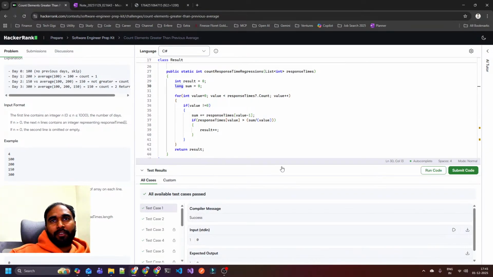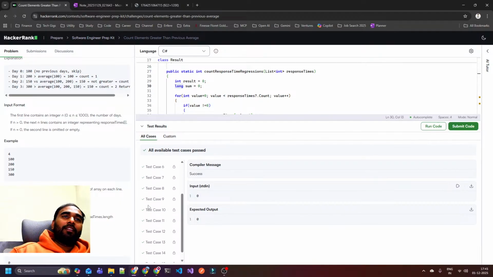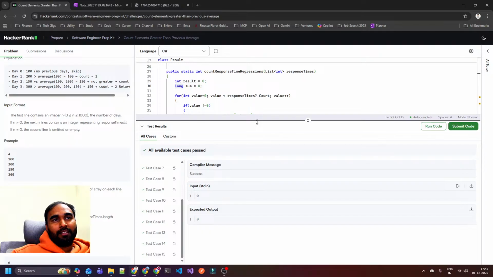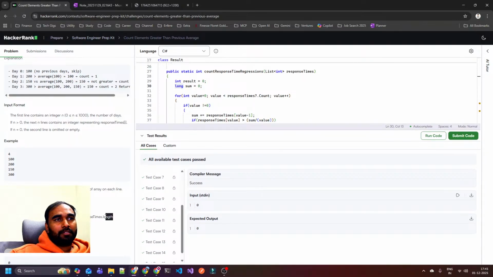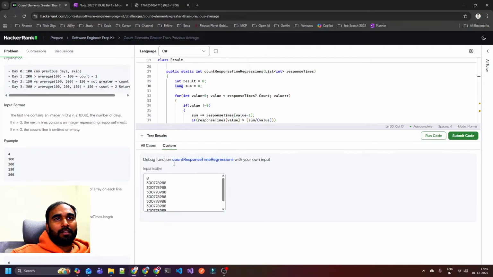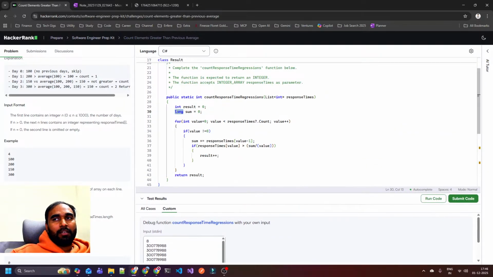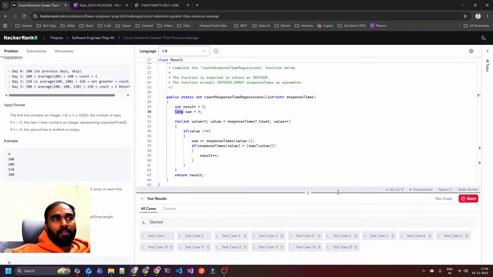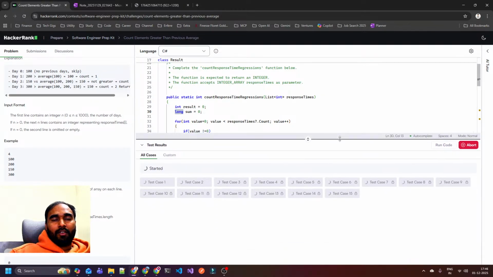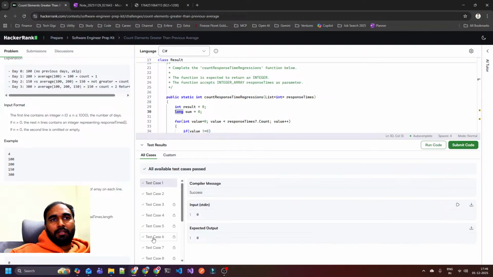That was the issue. Finally, we are able to submit it. So happy. This was the trick that made it. Here it says the length of the integer can be anything, it can be a larger number. So when they were passing the larger number, the test cases were failing. So what I did was I made it long and then it is passing. Finally, if I submit the code now, I can see all my tests passing.